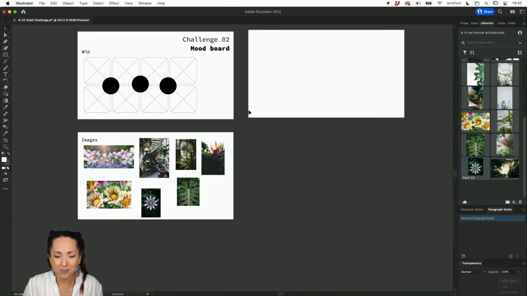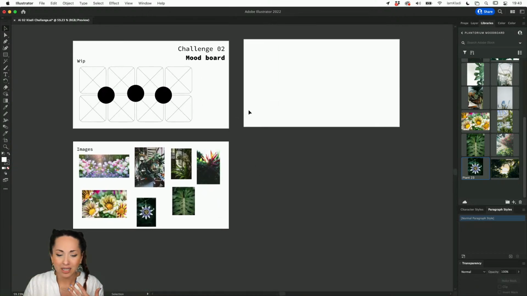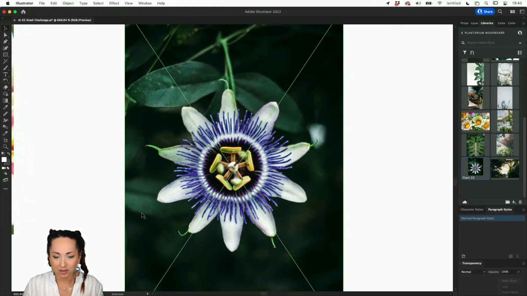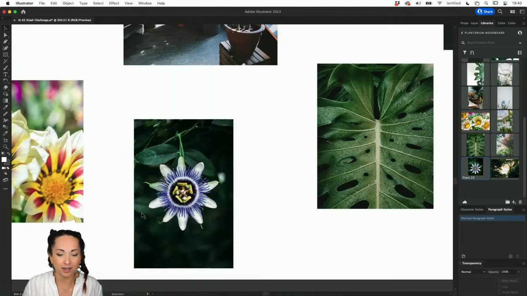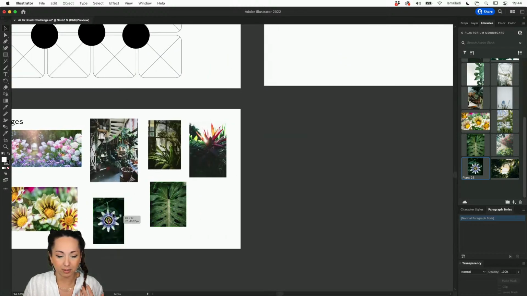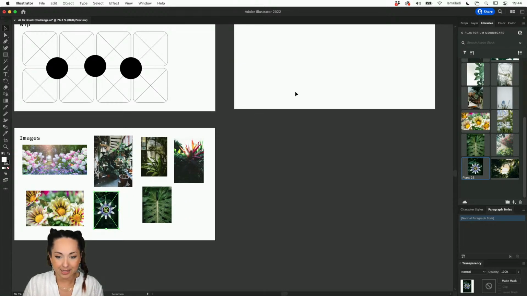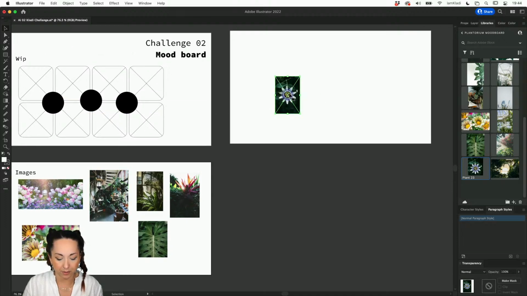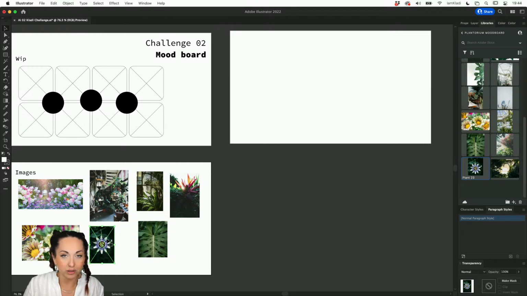Especially if you want to crop it. So for example, here this flower, I really want to isolate the flower, but I want to get rid of all the white leaves that are in there, and maybe I want to put that into a square. So actually let's start with placing this flower inside our little board here, just to see a difference. And by the way, perhaps we want to hold the Alt or Option key, depending if you're working on a Mac or Windows, in order to create a copy while you click and drag.